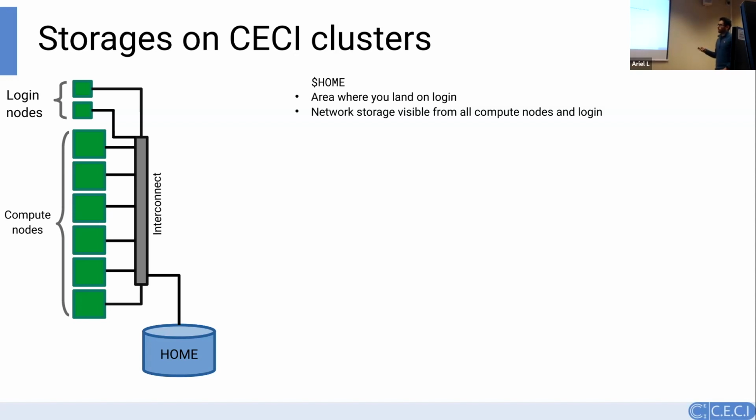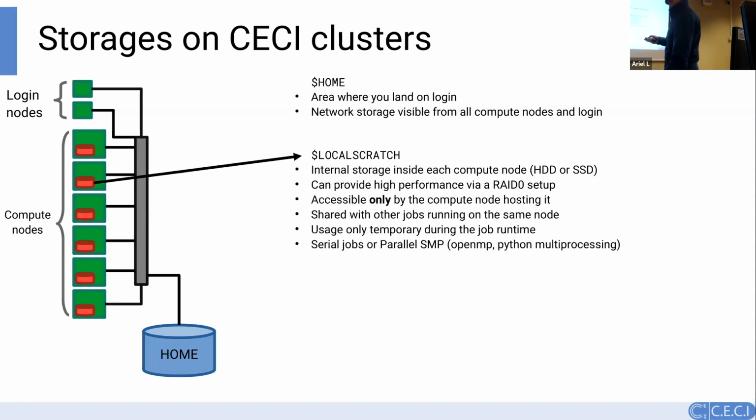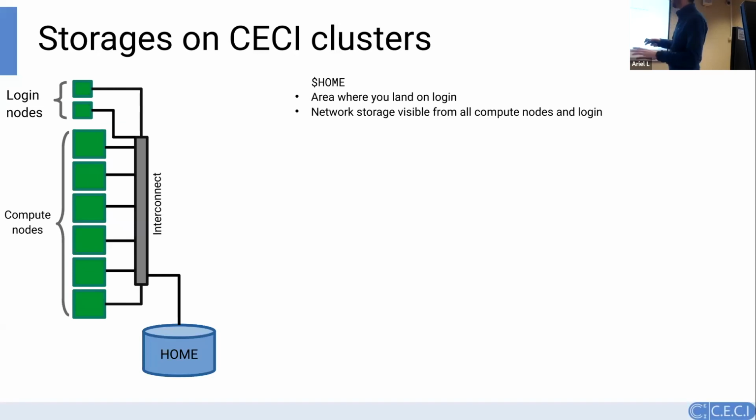The important thing to remember is that this is network-provided storage. It will be visible from the login node and from all the compute nodes, but it's a different storage solution accessible via the network by all of them. When you submit a job on the login node, you will write your Slurm script, ask for resources, specify your input and where your binaries are, and submit it to the queue.